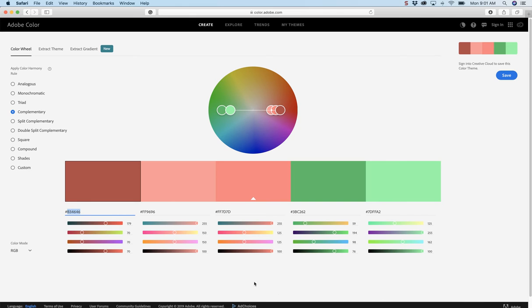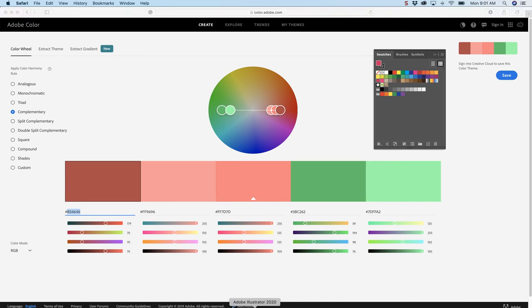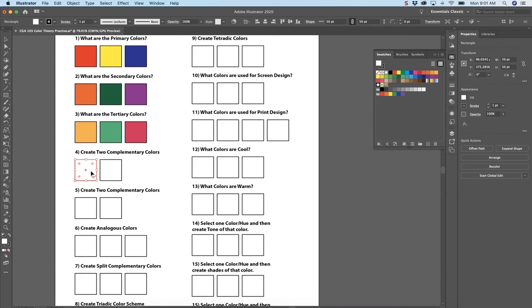And then we're going to switch back into Illustrator. If I click on this color, that color is not going to be in the swatches. So we're going to come over here to where we've got the color fill. At the very bottom of the toolbar, there's two boxes. One is the stroke and one is the fill. The stroke is the outer edge and the fill is the inner edge.